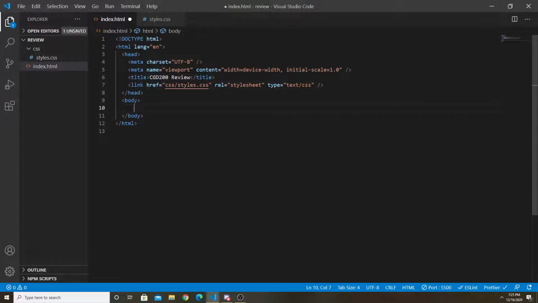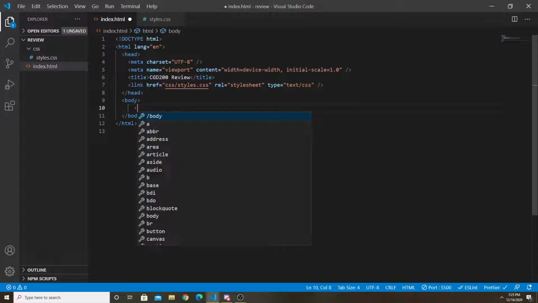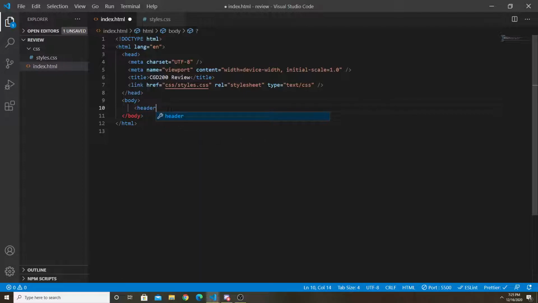And if we want to create a navigation, you could use the header tag. You don't have to, but it's the proper way to do it. This is thinking about accessibility. You could just make it a div and give it a class equals head or nav or something if you wanted to, if you don't care about accessibility, but the proper tag to use is always header.